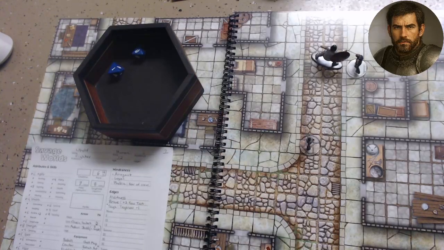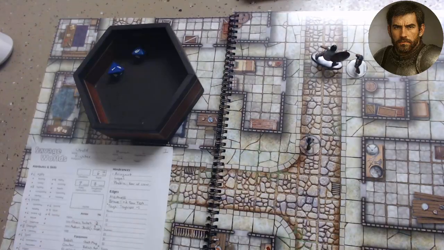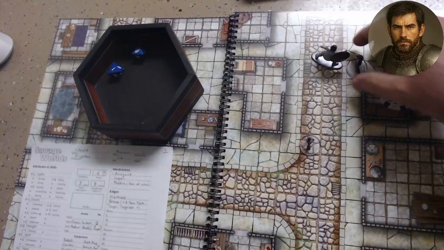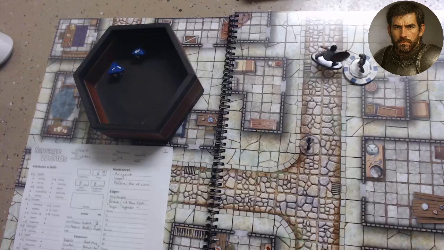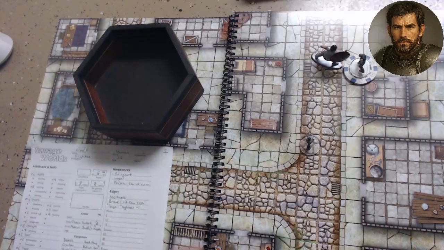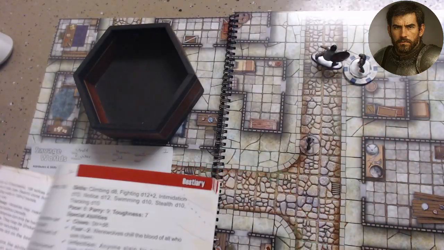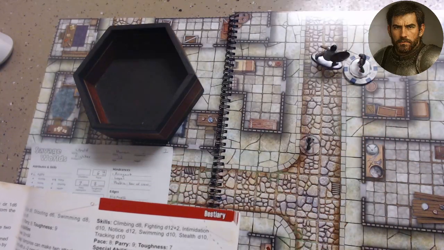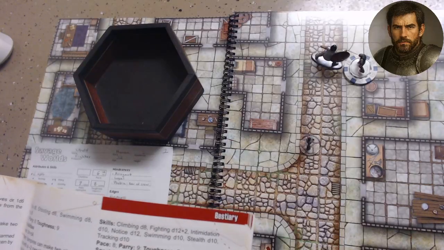Okay, 7. The toughness is 7, which means it's shaken. So I will get the white poker chip to represent its shaken status. So now we're back to the zombie. If I'm not mistaken, it has to do a spirit check for the shaken status, the condition.